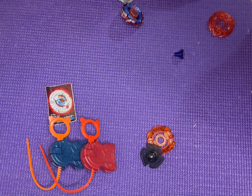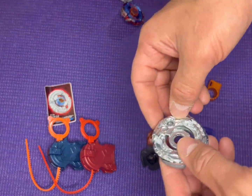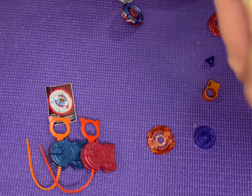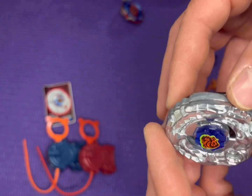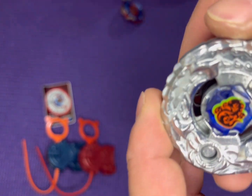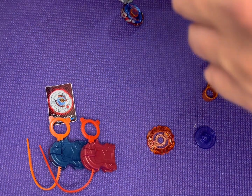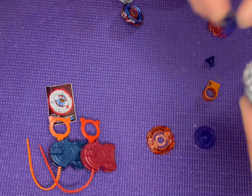You could also do it the other way — you take Salamander, place it on top, and then put Ifrit underneath, and then you have Salamander Ifrit. Honestly, I've seen a lot more people use Salamander Ifrit than Ifrit Salamander, because on the bottom it actually kind of helps with counter-attacks more than evade attacks. These blunt edges that are kind of concaved in — a base coming from underneath gets hit harder and kind of smashes it into the ground. So I have seen people use Salamander Ifrit more than Ifrit Salamander.